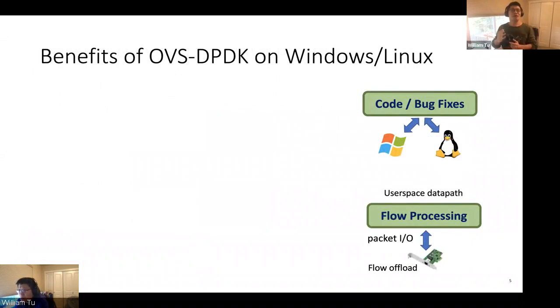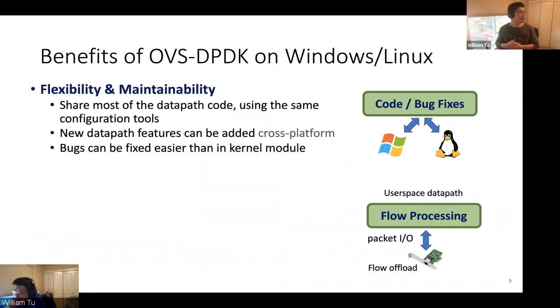So in this talk, we are going to show you that OVS-DPDK can actually work on Windows. And there are several benefits. The first one is flexibility and maintainability. For example, we want to share most of the Datapath code on the two different platforms. If you are adding a new feature, or if you find a bug in parsing protocol headers, for example, today, if the Datapath runs on both the Linux kernel and the Windows kernel, then you have to fix it in two different places.